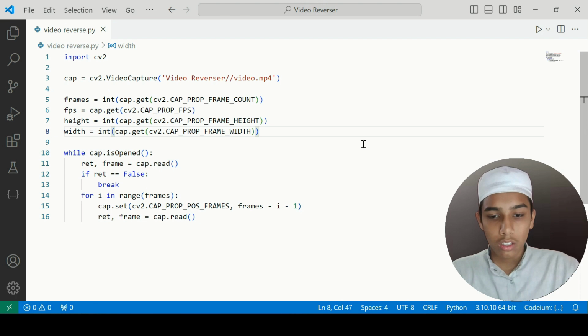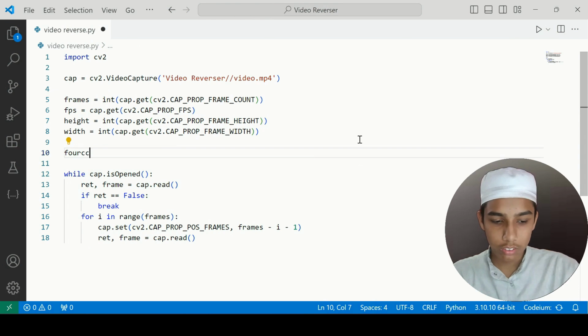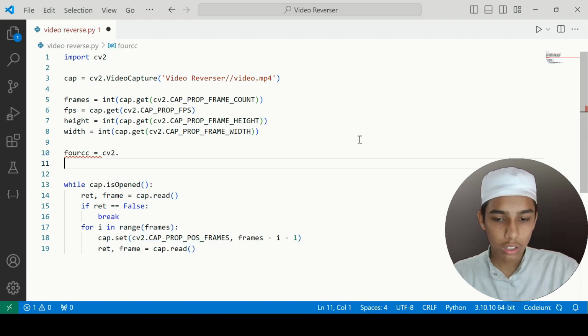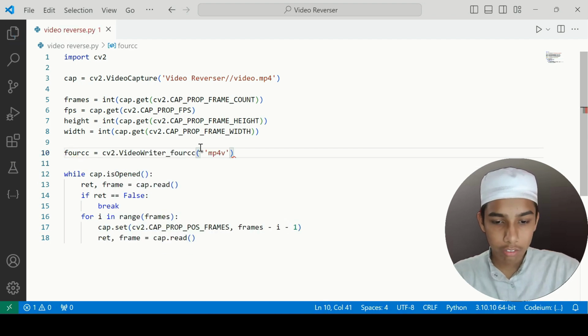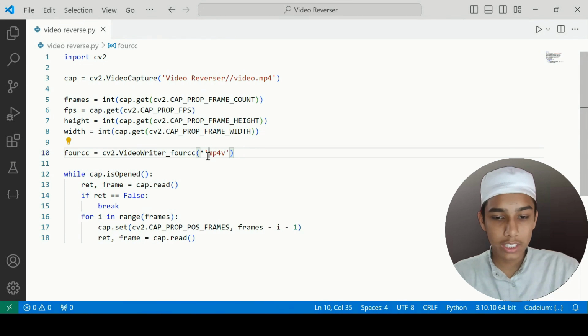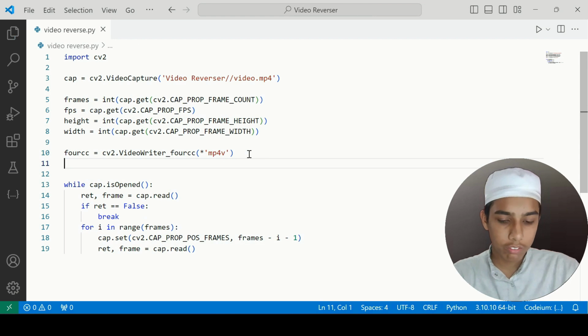So I'm going to give the fourcc equal to cv2 dot VideoWriter fourcc, with mp4v. Now we are just giving the fourcc here; we are going to change that to mp4 for the video later on. Now I'm going to give the out, how the video should be output.